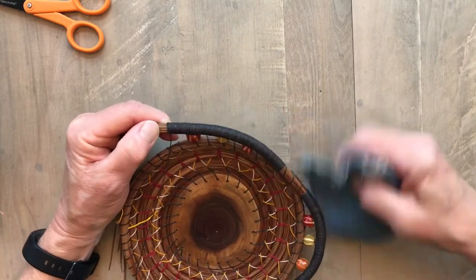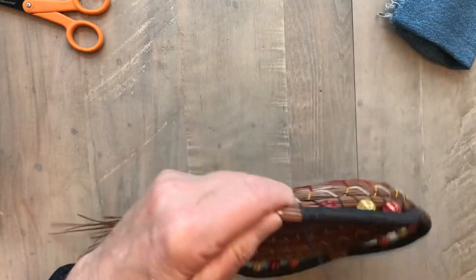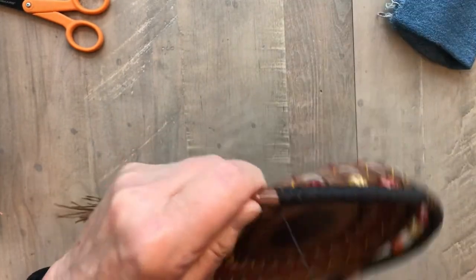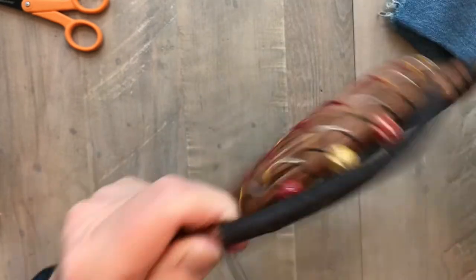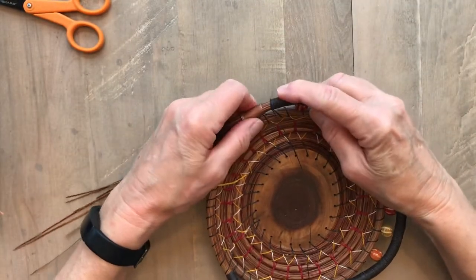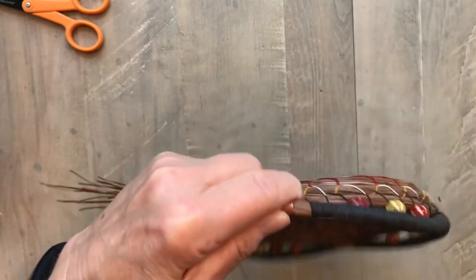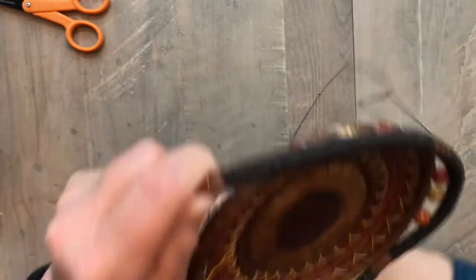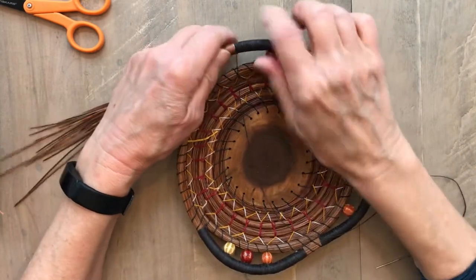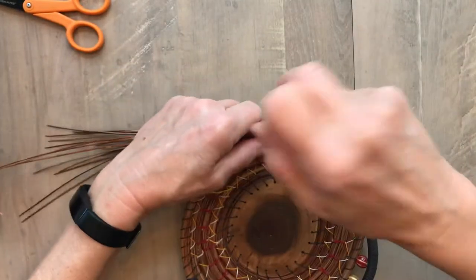It's not scrubbing very well — scrub that off so it won't catch. You can use this and scrub your basket anytime you're kind of getting poked, and especially at the end of your basket. If you'll scrub it all down then it'll make a smooth finish. I'm going to condense that. Now I want to hold it down here and measure — I've still got a little way to go, so I'll keep wrapping. That's probably good.